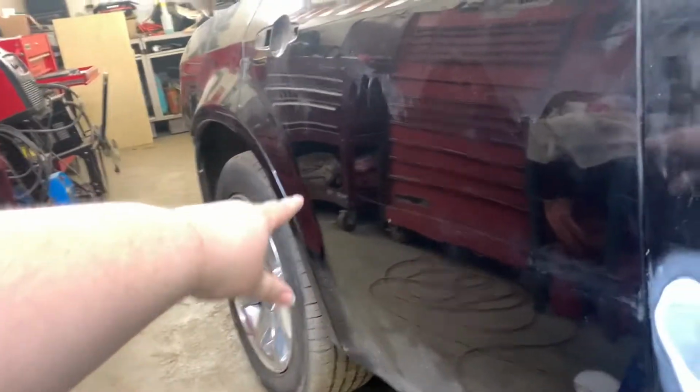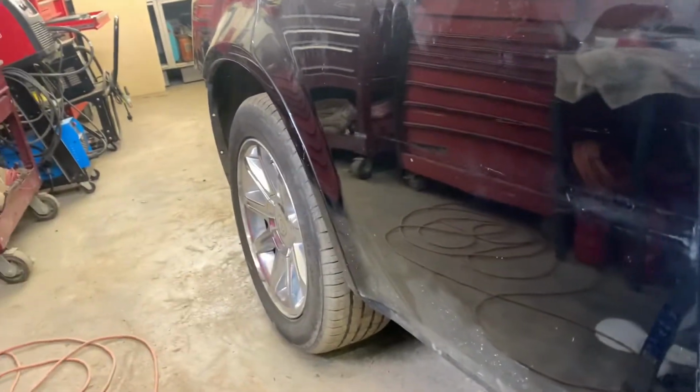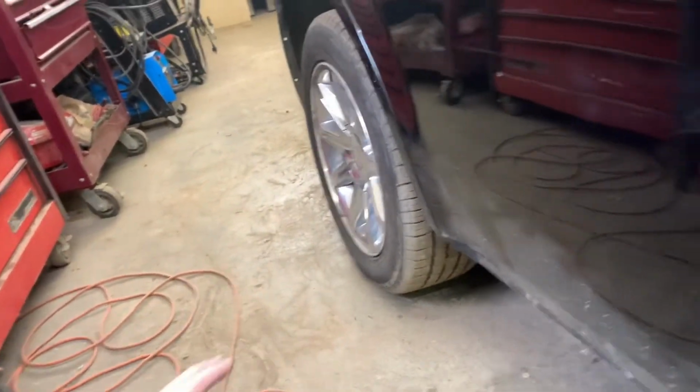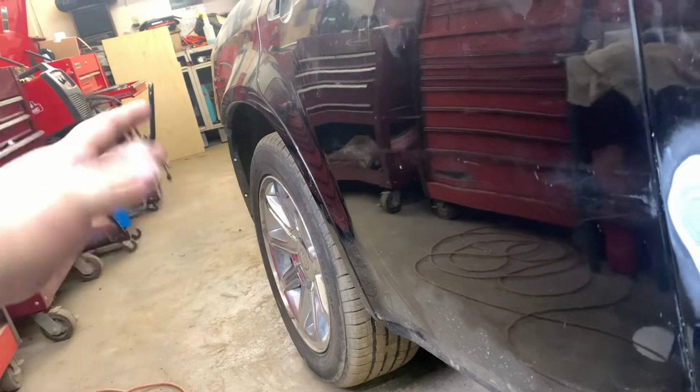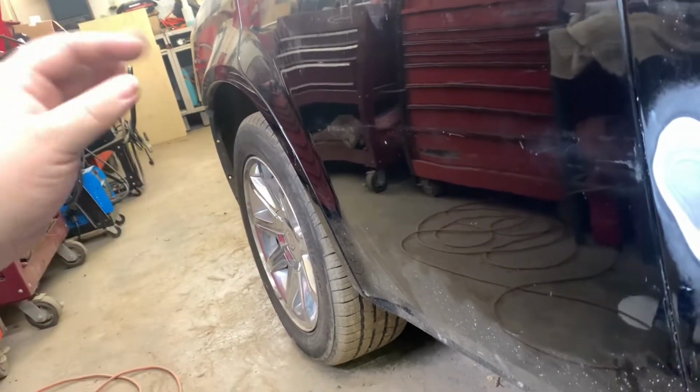Same thing back there. That's just residue that I didn't get off. But again, there are some scratches from when we took this one off. But that could all be pretty easily fixed.